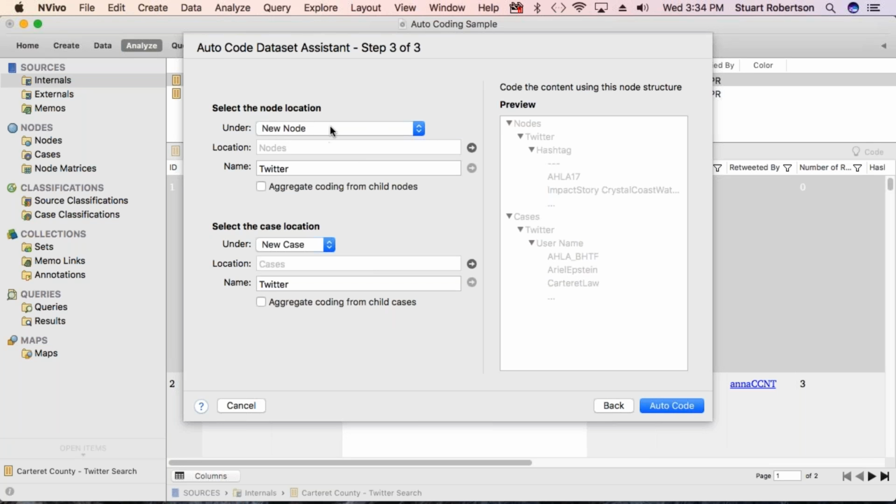I will put these under a new node. So right now I'm looking at Twitter sorted by hashtag. And my cases, I'll just simply call this Twitter users.